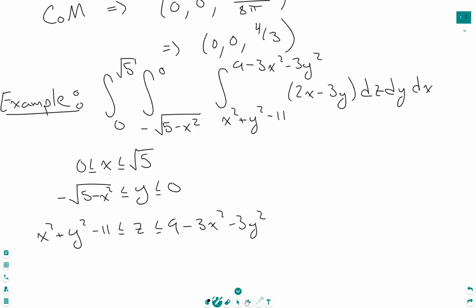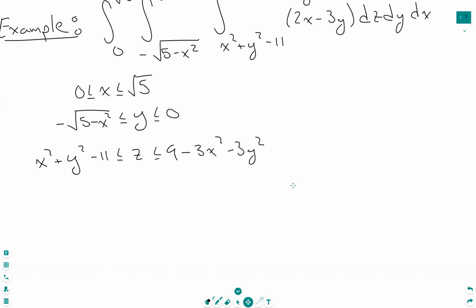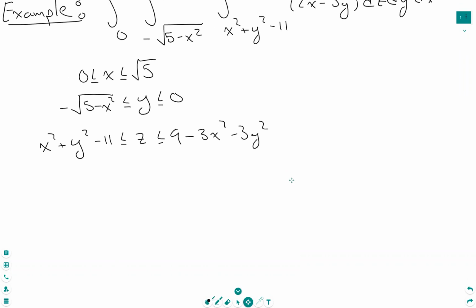Now, it's important to note that one set of these bounds doesn't necessarily mean one set of bounds for the other corresponding coordinate system. It might be a mix. One piece of information might give us a lower bound for one and the upper bound for, say, another. Especially true when we start talking about spherical coordinates. It's not always 1-to-1. So we have to get an idea of what's going on here.